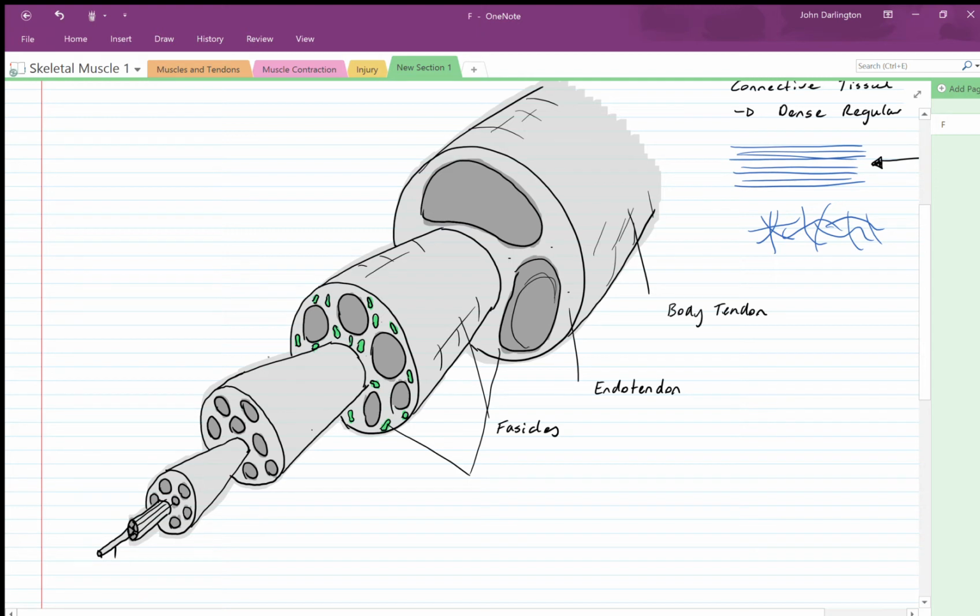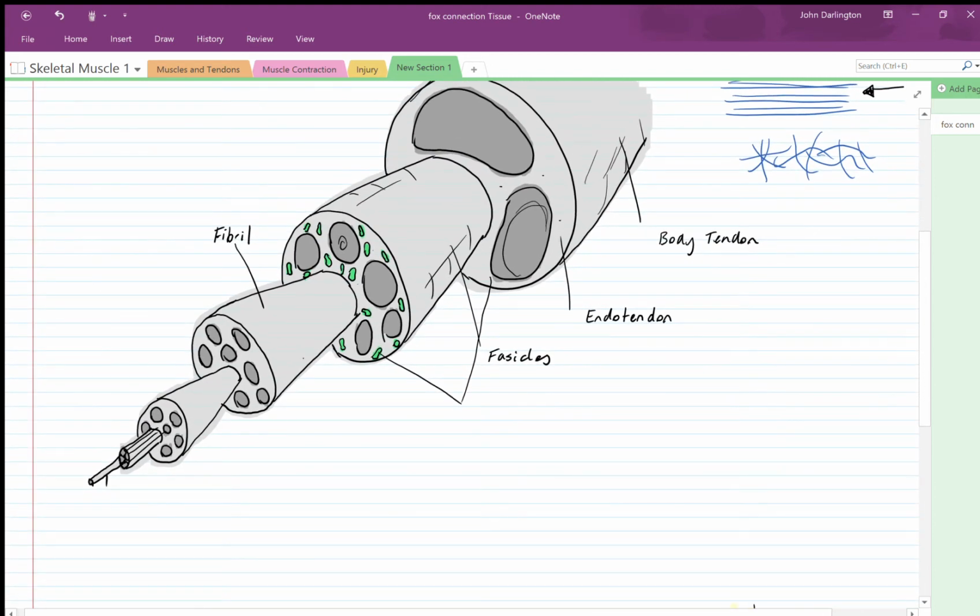Now, the next bit that comes out of the fascicle, which when you pull it out looks like this, is called a fibril. So very similar to the breakdown of muscle, actually. And then the next bit that comes out here is what we call the subfibril. And then really we're getting to very small compartments when we call these the microfibrils. And then the individual little bits that jut out there are really just the collagen fibrils, which of course are made up of three different chains of tropocollagen.